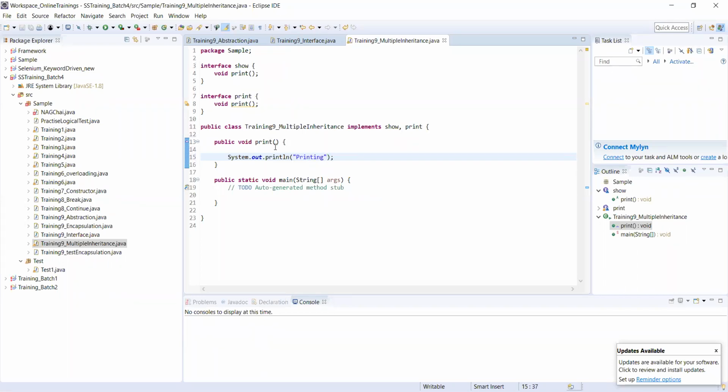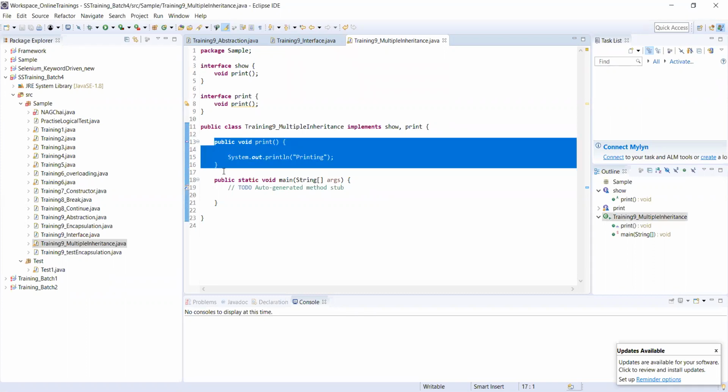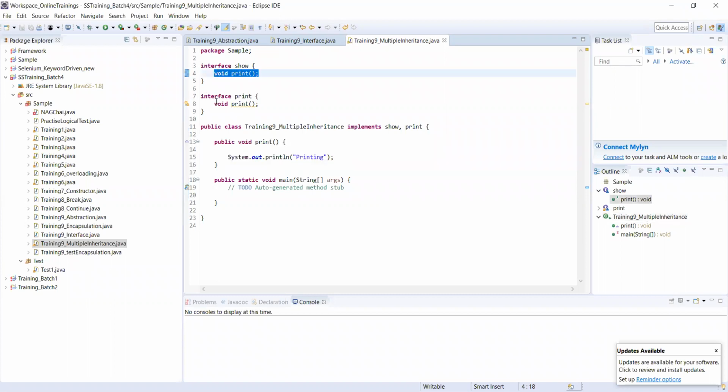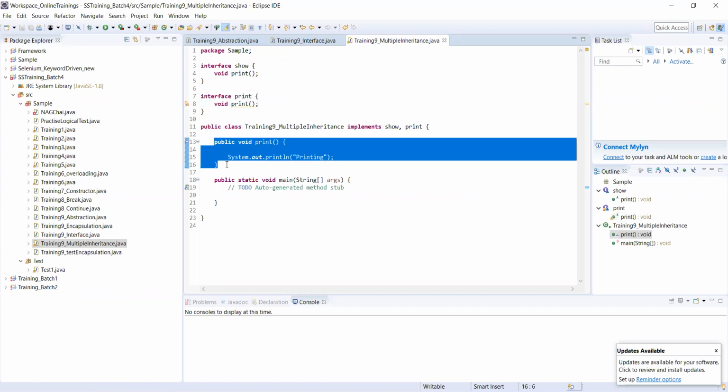This is multiple inheritance. Yes or no? Parent classes, a child class, extending both and having the same method. Now, why is it possible through interface? Because in the child class only you will do the implementation. Even if you have just declared it, even if your mom and dad say, I know music, but what level of music they don't say. Yes or no? The child class will show, I know this kind of music. The child class will implement the music or print, whatever it is. Because of the implementation we do in the class, that's why multiple inheritance is possible through interface.